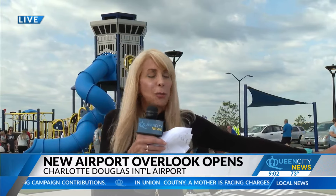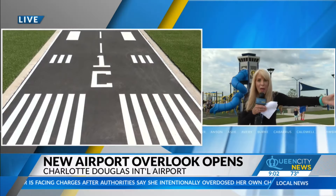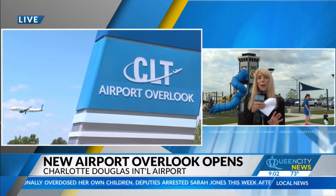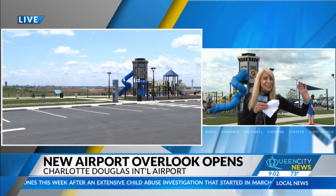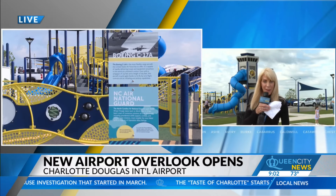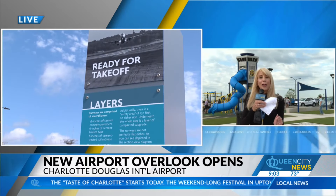You can see all the construction trucks out there. The kids love it. We have runways here, a miniature playground airport, a control tower, baggage carts. We have an F4 Phantom fighter bomber supersonic jet on static display. For parents and caregivers, you need to know there's plenty of parking — not like the temporary overlook that is now no longer. Brand new facility here, $8 million, five years in the making, 600,000 square feet of pure high-flying joy.